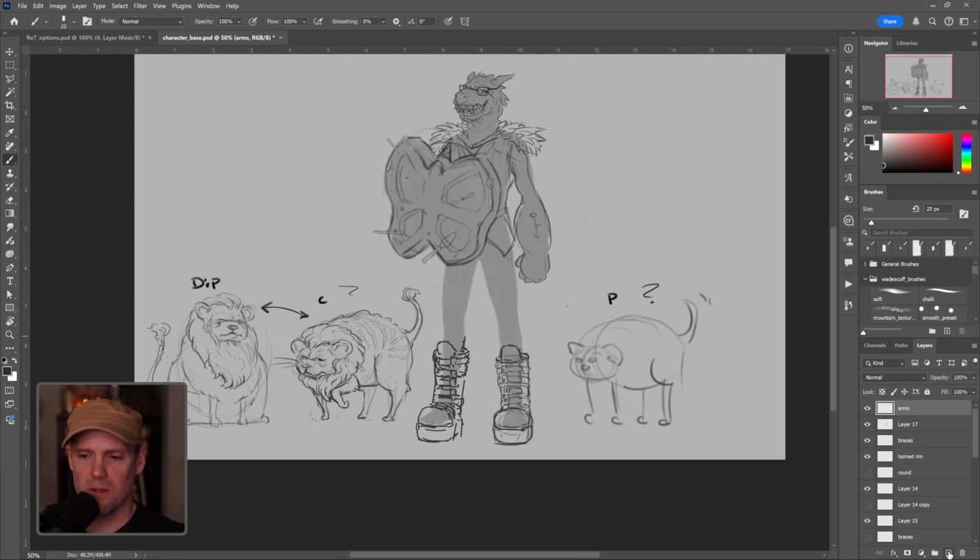Maybe I'll go ahead and start working on some pants. And maybe the belts are on the pants.